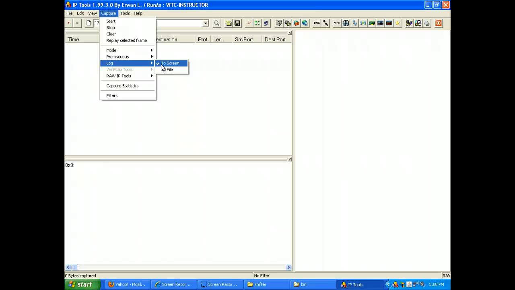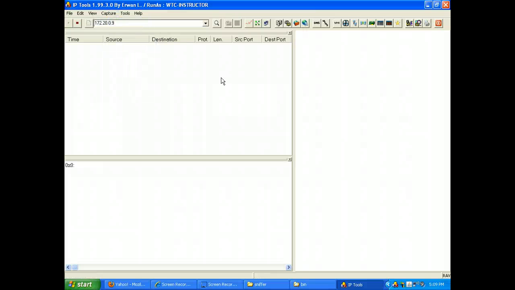You can do it to log at home, but it takes a little longer and uses more resources. So we're not going to do log in here, but log will be beneficial if you have this. Generally, this type of application is run on a computer in an IT department that does nothing else, no other processing going on. So make sure it's set to screen, then click Start, at the very top of the capture dialog.